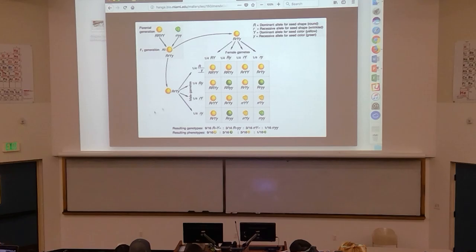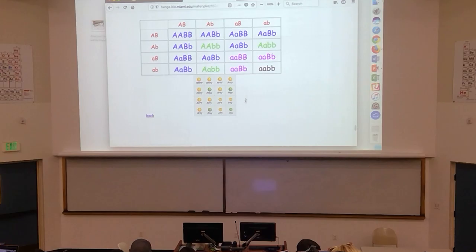Now, this is a dihybrid cross. It's the other picture we just looked at, the way in which you combine that. It's kind of complex. Okay? You're not going to be held responsible for doing a dihybrid cross. I'm not going to do that. We'll do that if you take a genetics class. We'll go through lots of those kinds of things, etc. But I wanted you to know what a dihybrid cross looks like. Now, maybe it's easier if we do a model. Maybe you'll see it a little bit easier.